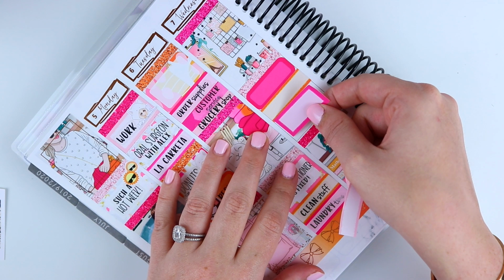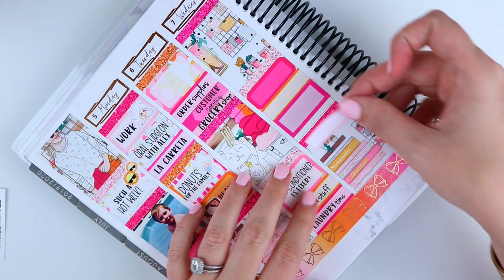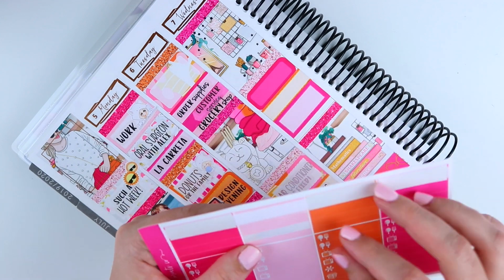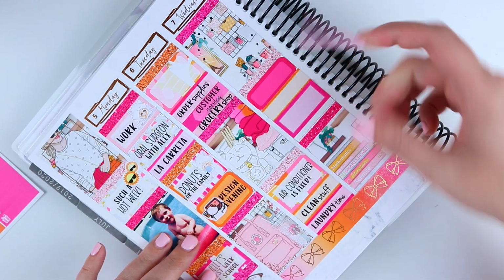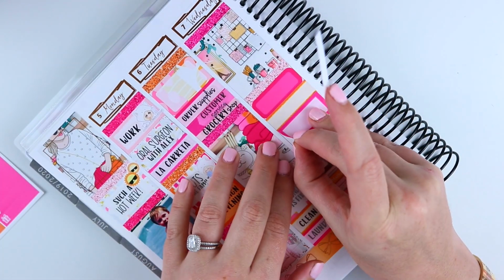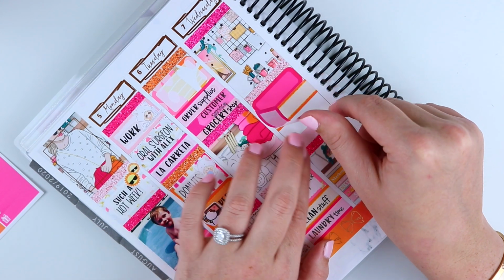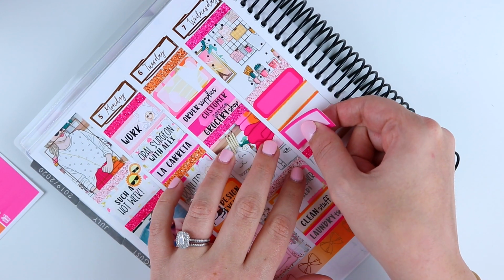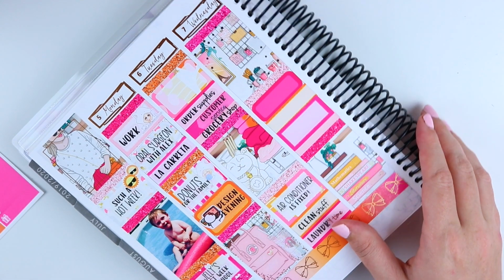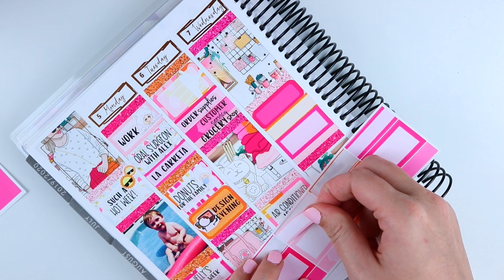There might not be. Questionable. We're just gonna layer these. So we have that, and then, ooh, that does not work. I'm gonna just save that and do this light pink. Oh, okay, I'm gonna pick this up and put this down first. And then this one. And that will work because that can be a little bit layered. So this is a really layered spread with my boxes, but that's fine. And I'm gonna put this fancy label back so I can use it later if I want to.